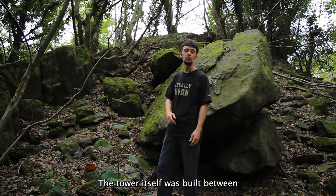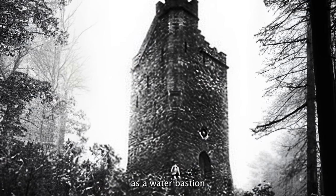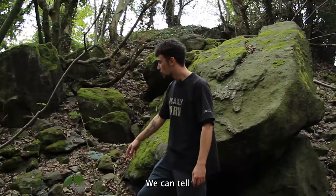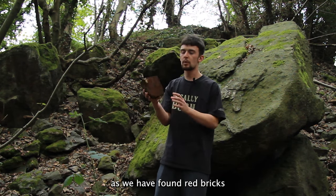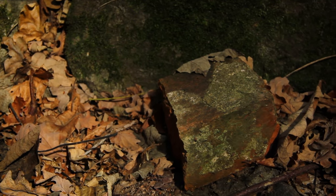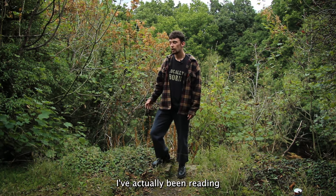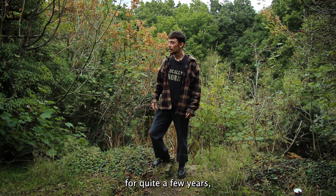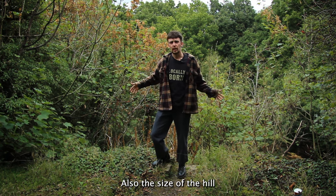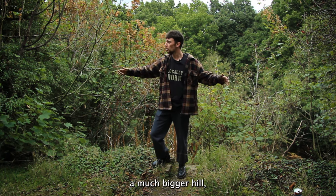The tower itself was built between 1863 and 1864 and was actually designed in the same shape as a water bastion that March Phillips captured during the Indian Mutiny. We can tell that the tower was once up here as we have found red bricks amongst other stones obviously used in the construction. We're now up on top of the hill where the monument once stood. I've actually been reading about this monument for quite a few years and it's quite euphoric to actually be where it stood. The size of the hill compared to the height of the monument at 40 feet is quite a shock — I was looking for a much bigger hill, much more diameter.